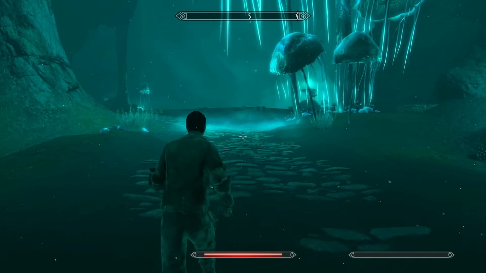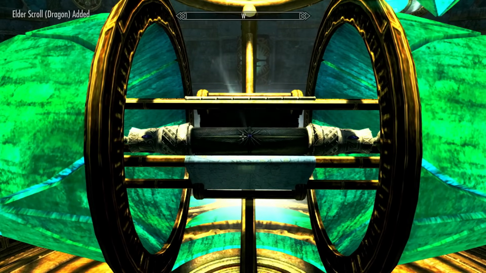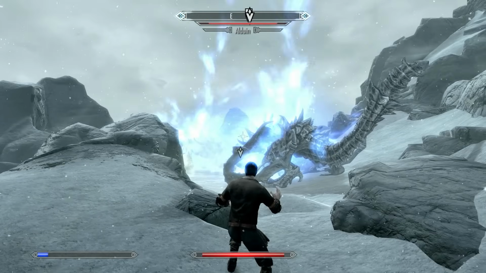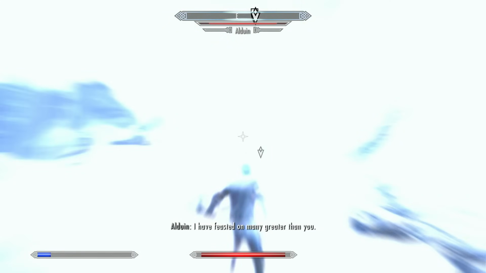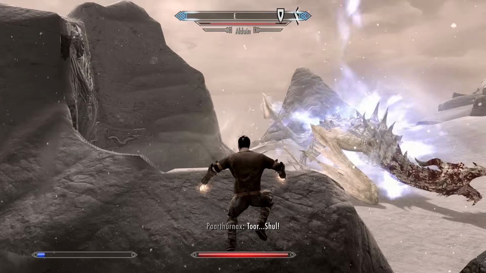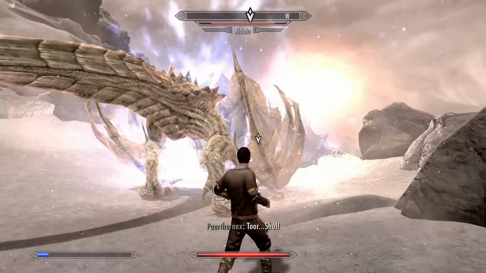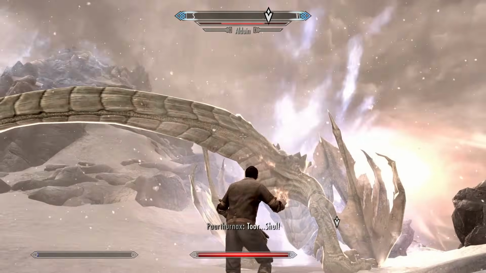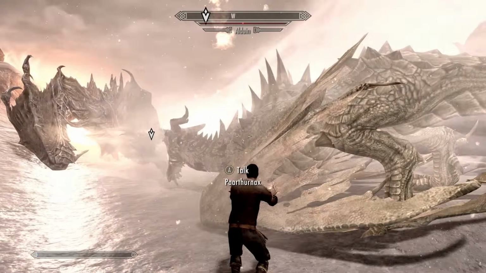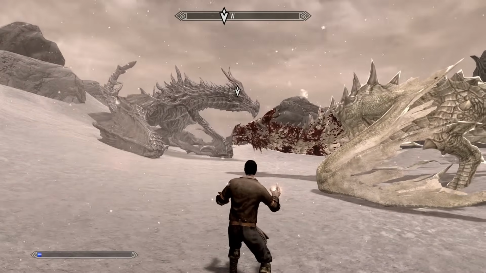After running through Blackreach like my life depended on it, and grabbing the new 4E201 VR scroll, I learned Dragonrend. Then I have to spam both Alduin and Paarthurnax with it to get them both to the ground, because Paarthurnax will attack Alduin for me, which is handy because I can't do it yet. But I need to heal him whilst he does so, because Alduin is a lot more powerful than him. This worked like a charm, and Alduin was defeated faster than I anticipated.